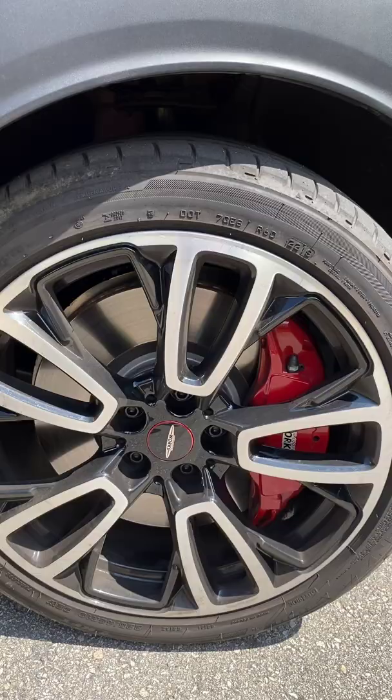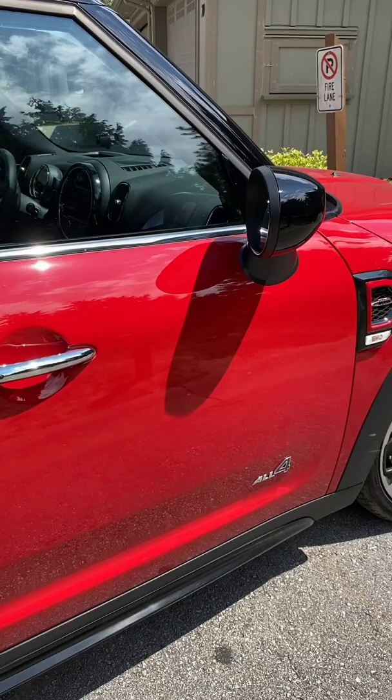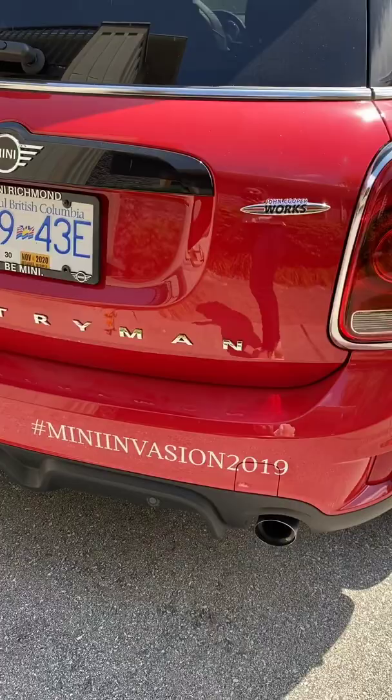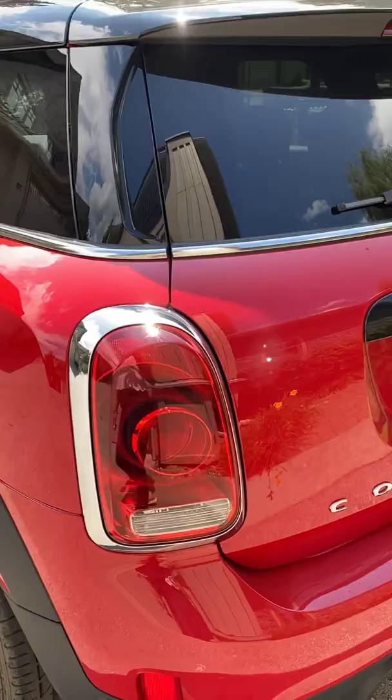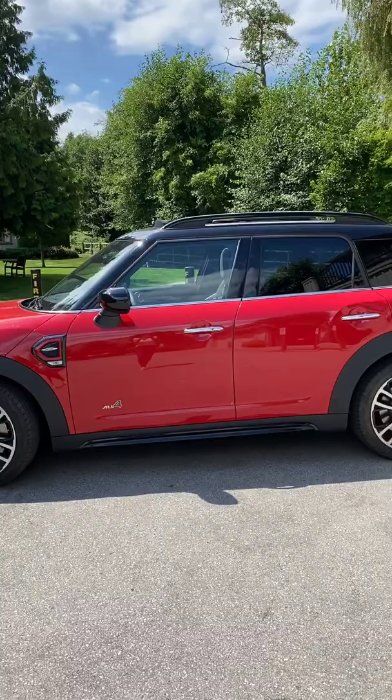A nice black grille as part of this chilly red and black package. Look at these great big red brake calipers, and again the JCW on both the caliper and the center of the wheel. The All 4 badge and the black side view mirrors look great as well. I love that they added the gloss black at the bottom of the plastic cladding — I'm not a huge fan of plastic cladding on most cars, but it really does suit the Mini. And of course that dual sunroof — you can see I've got it open.